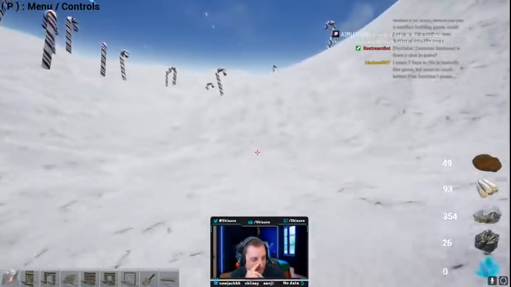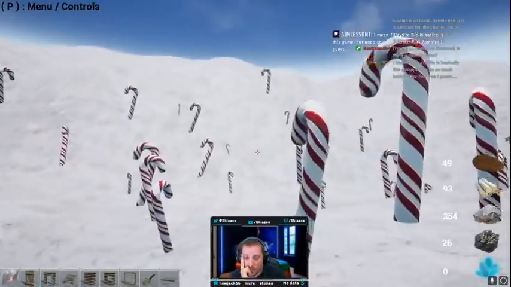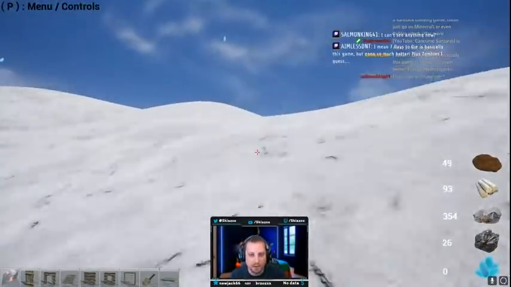I mean, 7 Days to Die is basically this game, but so much better, plus zombies, I guess. Yeah, Miscreated is way better than this game, too. Miscreated has better building than this does. I can't see anything new. There's nothing new at this point.